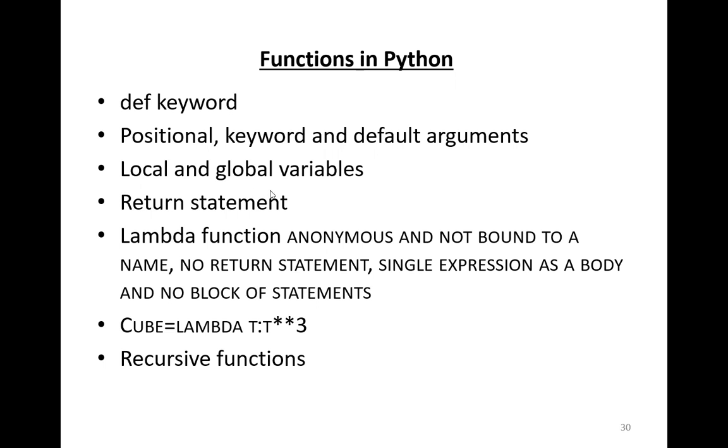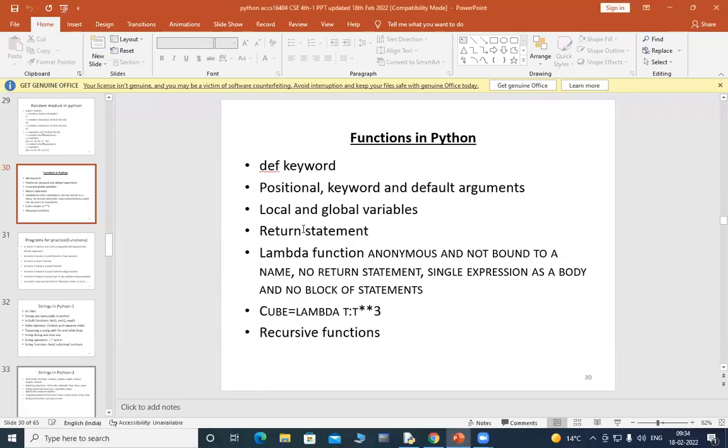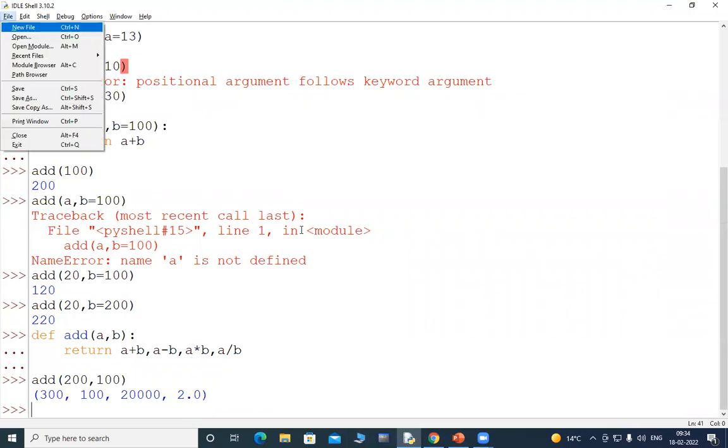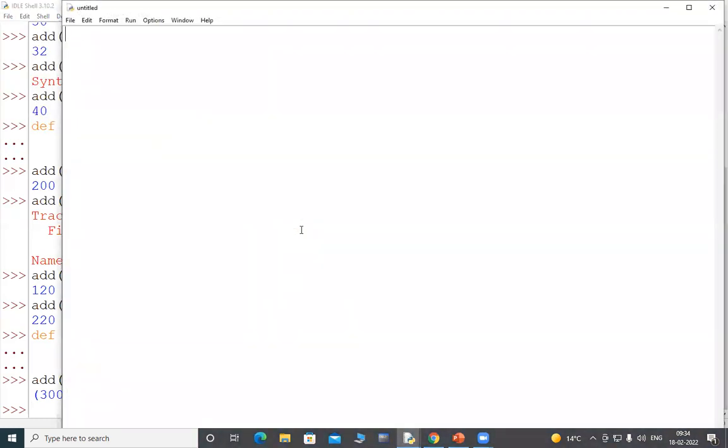So what is a local and a global variable, right? Let's discuss this. For this, I'll write a short code for you. So we're going to discuss the concept of a local and a global variable.